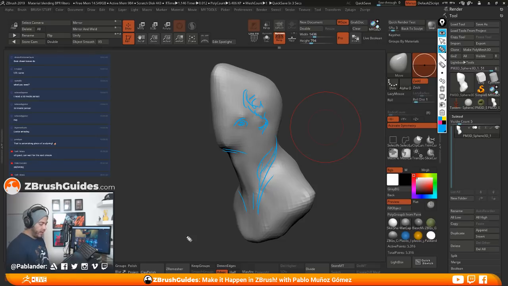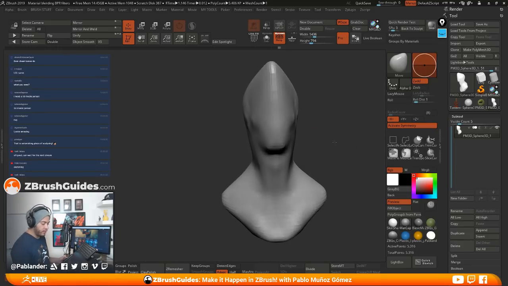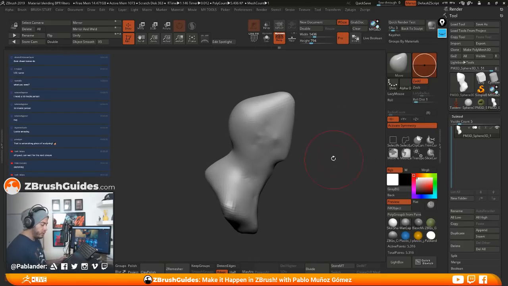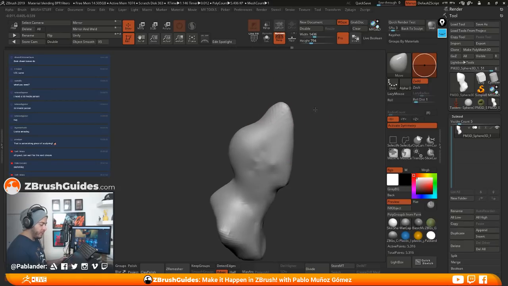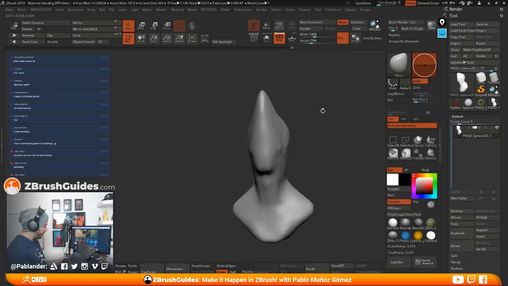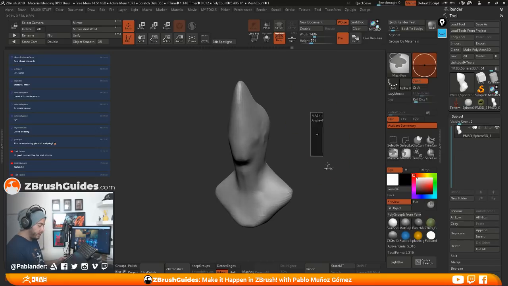Like I said, I don't have any idea where I'm going with this, but those little points you get using the AccuCurve with the move brush, those mistakes, if you will, give you a base to design, and I think that's a pretty valid approach when you have no plan. You have an idea, but you don't have any plan. And just a quick Redynamesh.